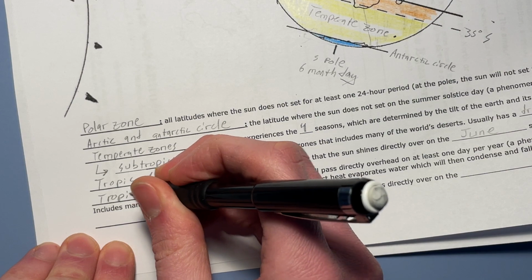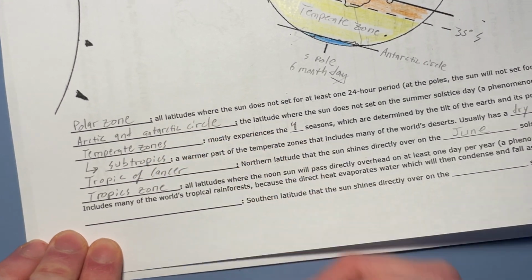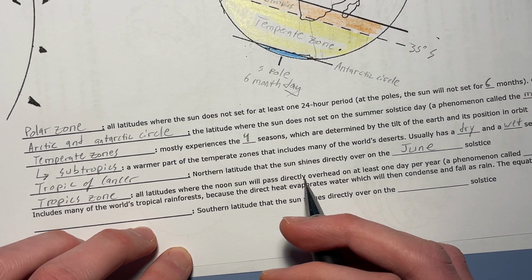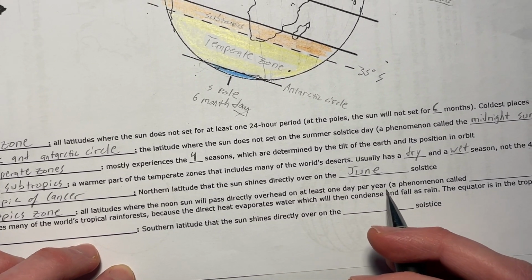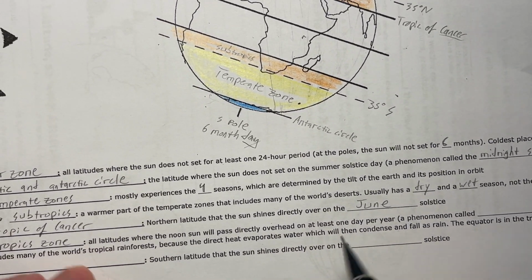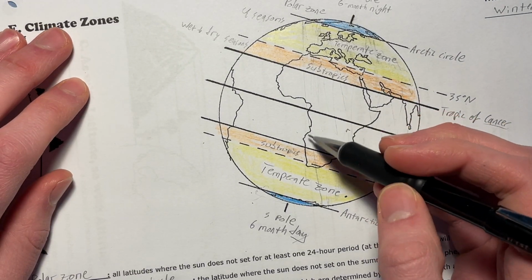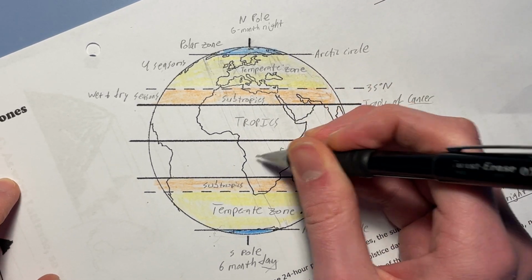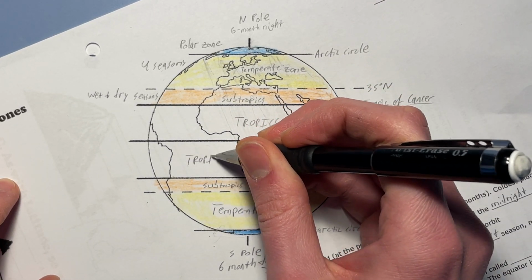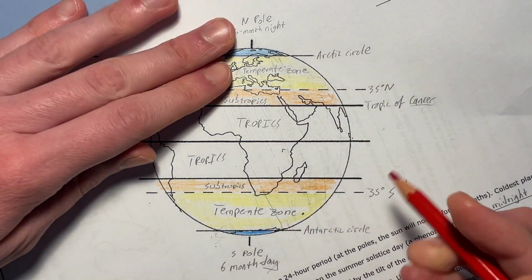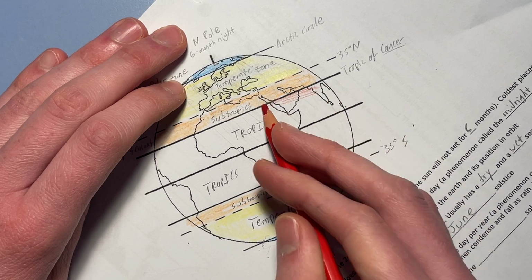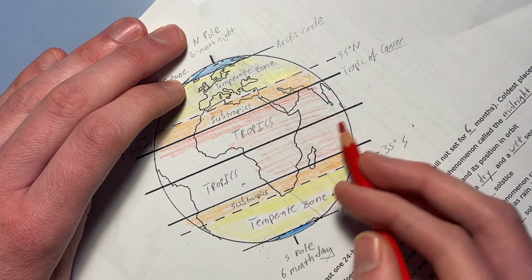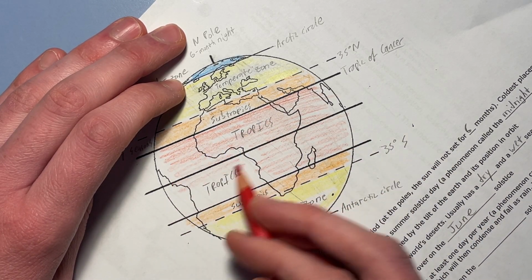So underneath the Tropic of Cancer, you'll see the tropics is our other zone, okay? The tropics zone. And it's basically all the latitudes, all the areas where the noon sun will pass directly overhead on at least 1 day per year. All right. So that's this remaining region right here. And let's go ahead and just label this. Here, we'll label this tropics. This is all one region. And I'm going to use red to color this one in, because red makes me think intense heat and sun. All right. So here's the sun shining directly over this area.